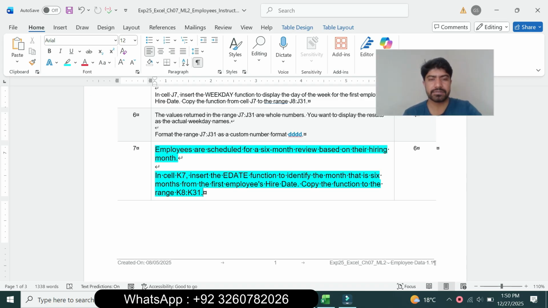In cell K7, insert the EDATE function to identify the month that is 6 months from the first employee's hire date, and copy the function to the range K8 to K31. So insert the EDATE function in cell K7.